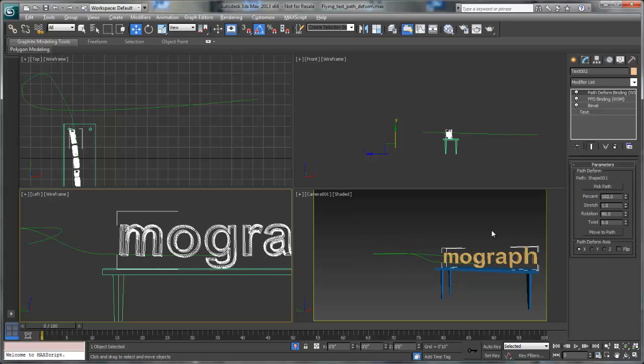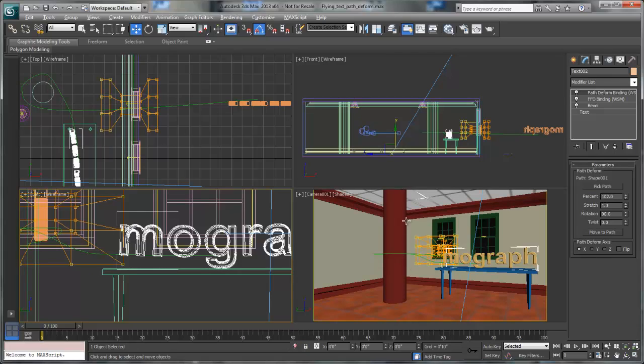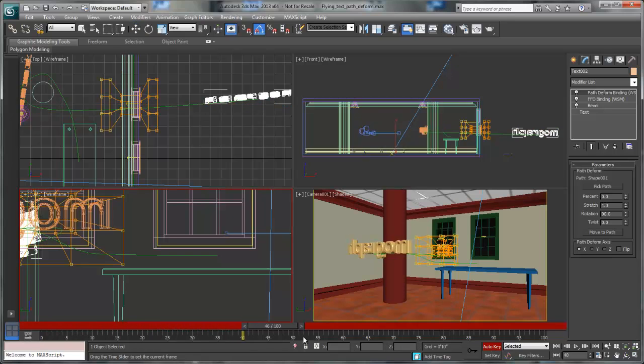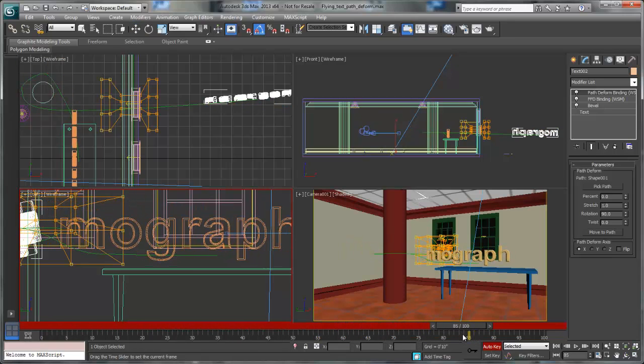Let's use the Alt-Q keyboard shortcut to toggle the isolate selection off. And now what I have to do is animate this parameter of percentages to get the text to animate. I'm going to remember again that it's 102%. I right-click to set it back to 0. I turn on my auto key, and I come up to maybe frame 85.